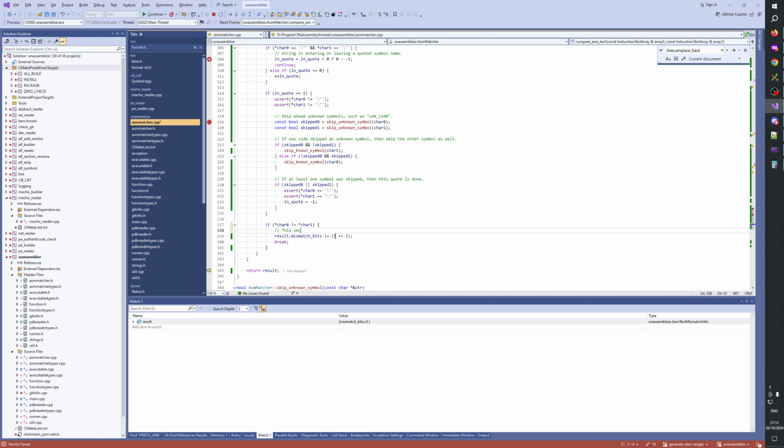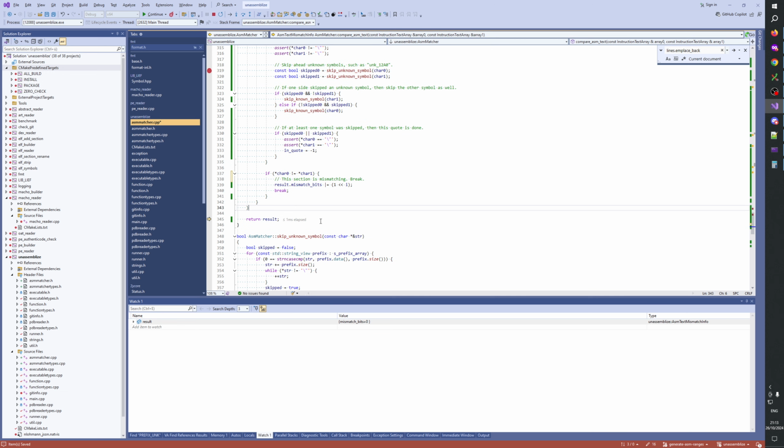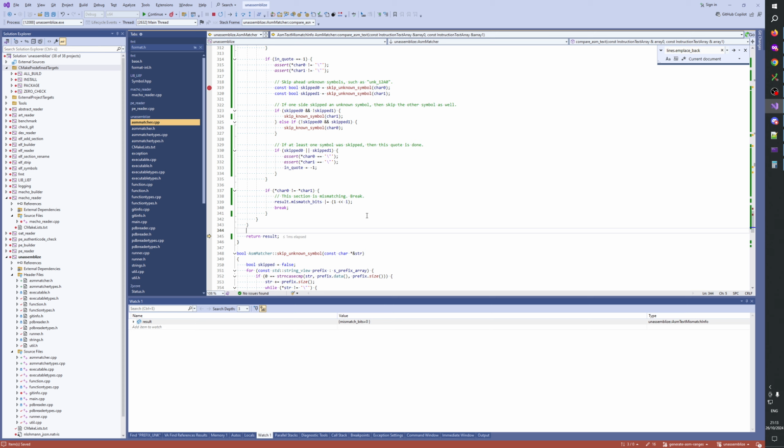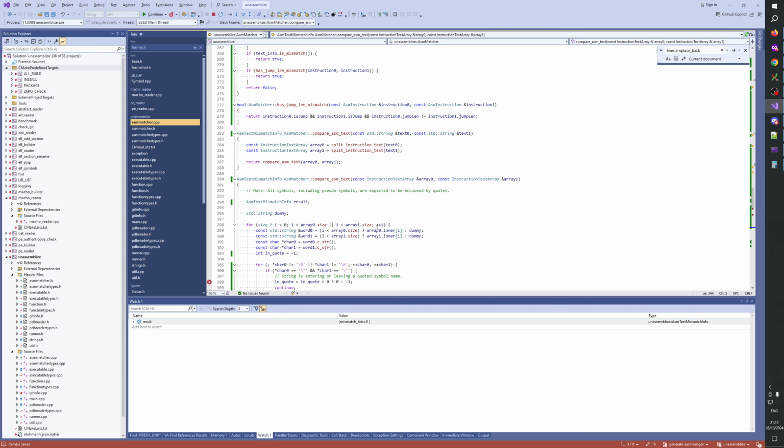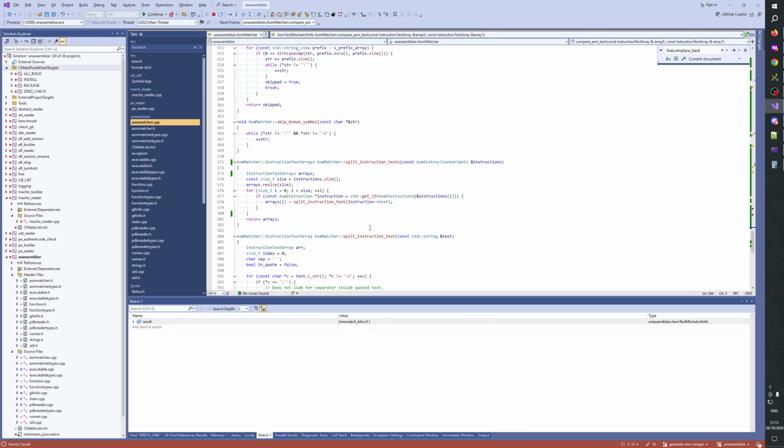This section is mismatching, break. Okay, I hope this helps explaining.